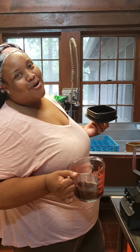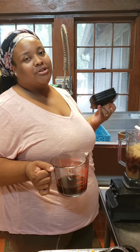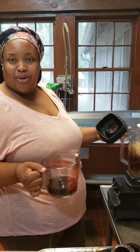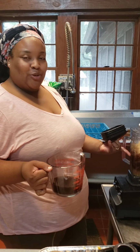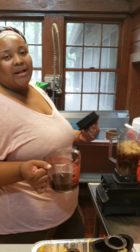Hey guys, so we are going to do a class on making elderberry and seamoss gummies. Seasons are changing, we're trying to keep those immune systems up, and this is something that's simple and easy to do at home. Little effort, no time. So I'm doing some prep work. I'm prepping our elderberry seamoss now so that when we get started with the class, we'll already have it.